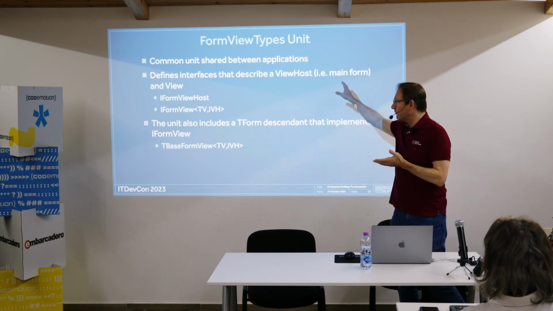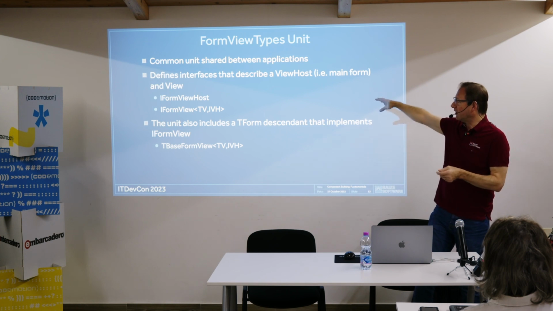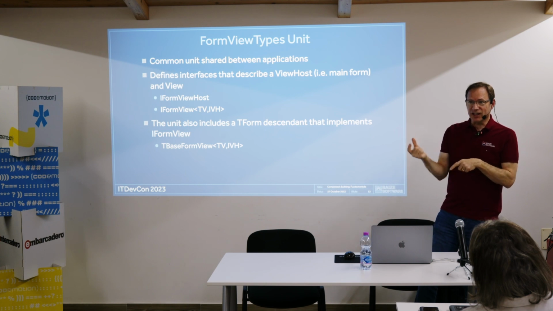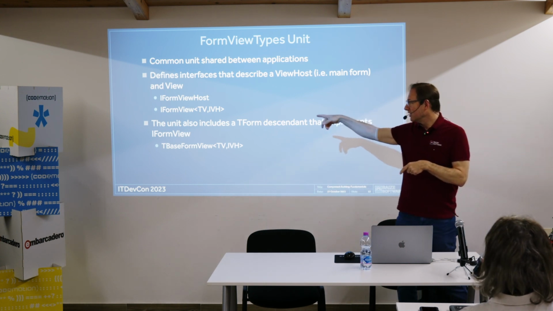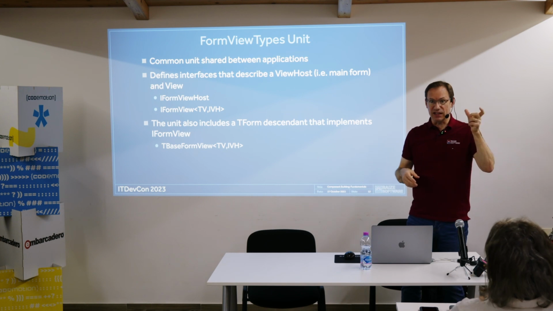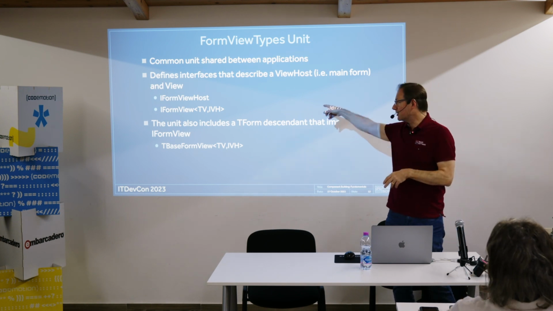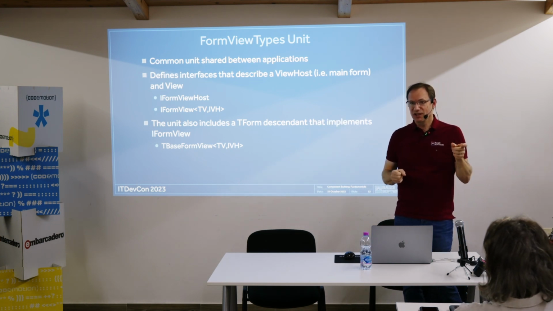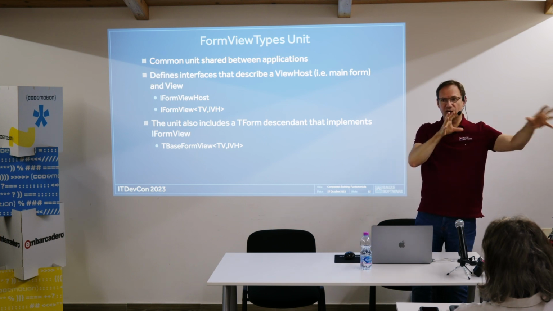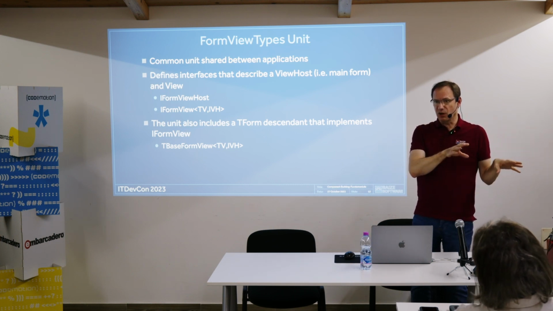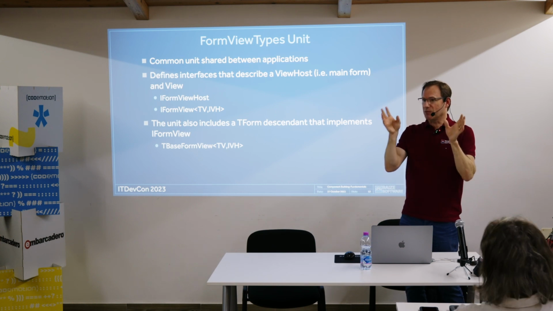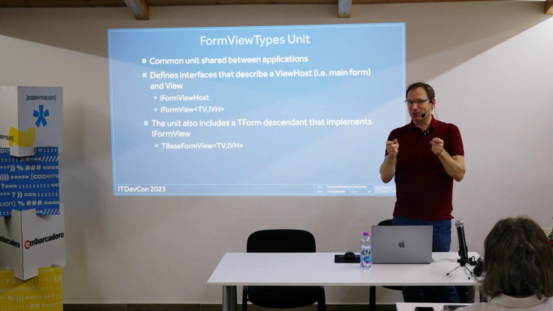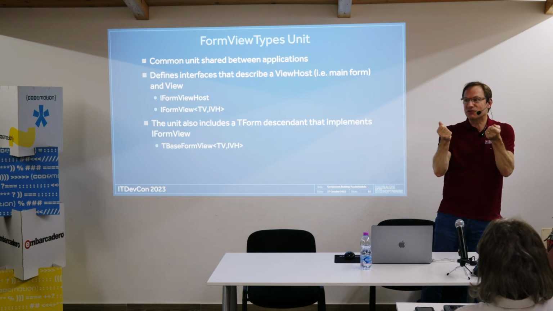So we have this IFormViewHost, and then we also have the IFormView, which is an interface, but it's a generic interface. It takes the TView, that's the enum that we're going to talk about a little bit, and it also takes another interface reference to a view host. So we're basically taking another layer of indirection to make this work. It didn't dawn on me that we could actually do that, and I didn't think the compiler was going to like it. I was very pleasantly surprised when I played around with it: oh, it is figuring it out.